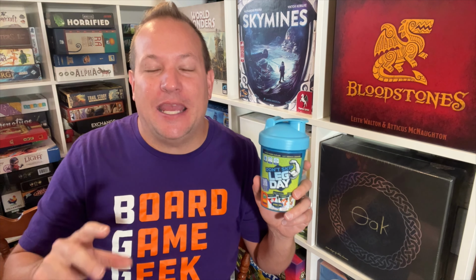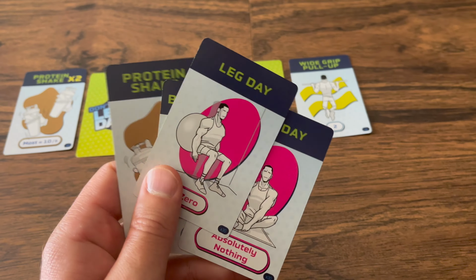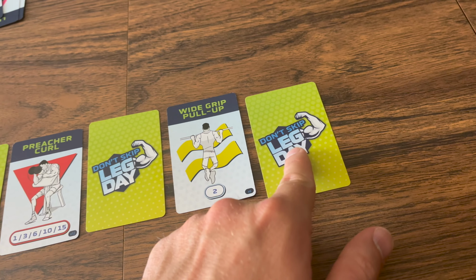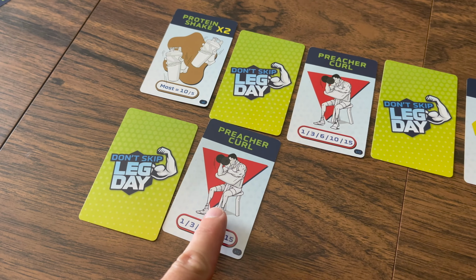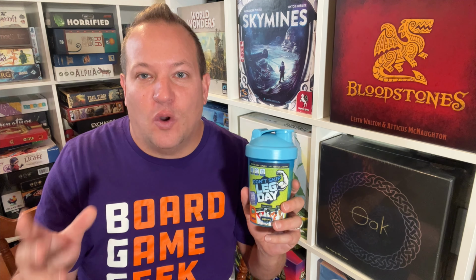It's a set collection type game that punishes the player who keeps on skipping leg day. I really do like the rule of eliminating that player who has the lowest amount of leg day cards, because it creates a push your luck type of mechanism where you definitely want those cards, but do you really want to have all your face down cards leg day cards? Well, maybe, but you also don't really want to, because you want to score points. So what you're trying to do is win, try not to have the lowest amount, but you're also trying not to have the highest amount of those cards, because you want to optimize your other cards with cards that will give you points.